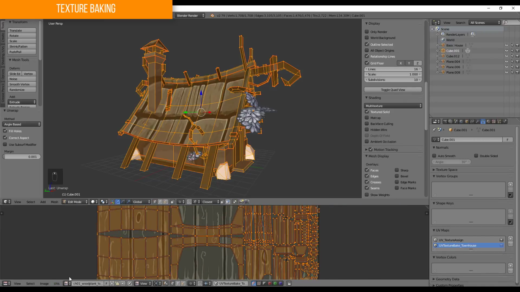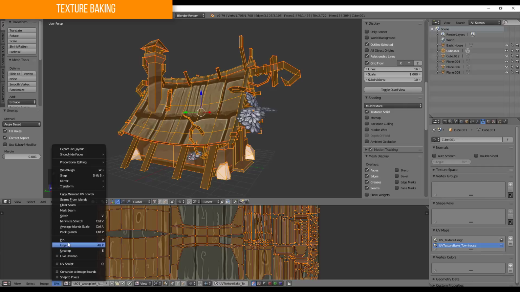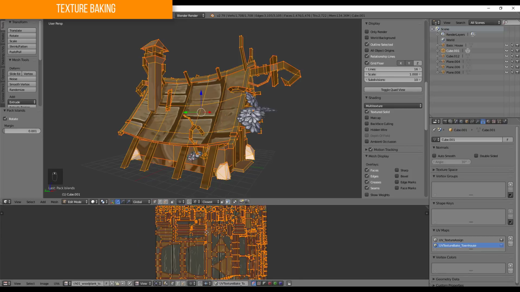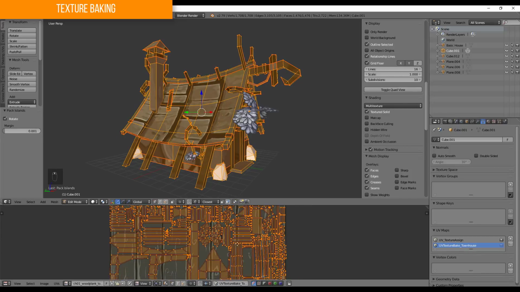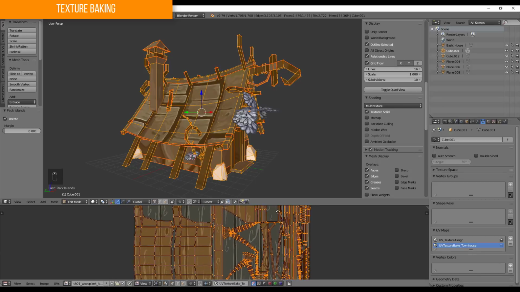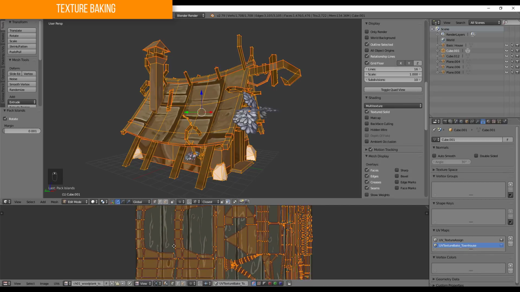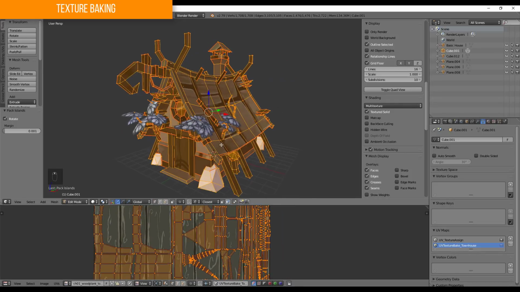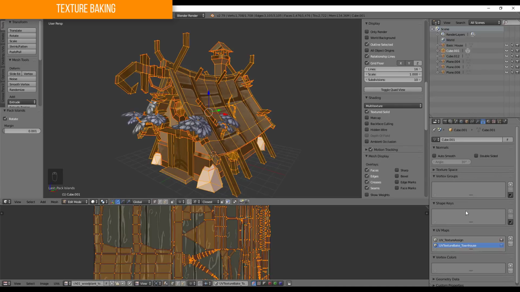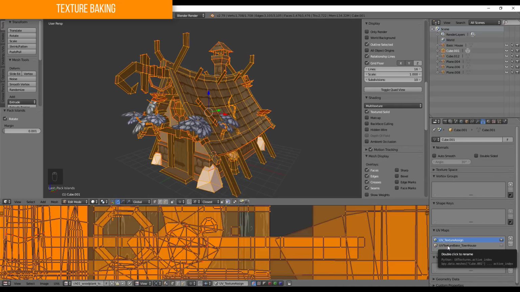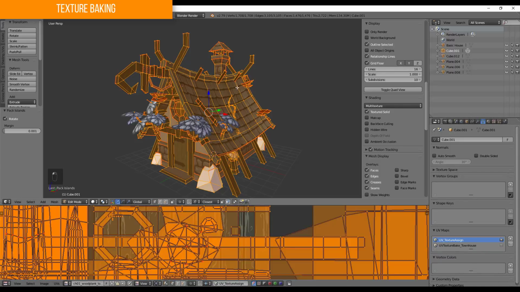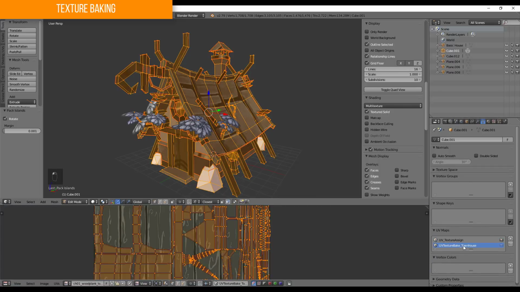But this doesn't matter. So you can as well hit here UVs, pack islands, to maybe bring this to a better order, so that this is sorted a little bit more and is structured. So yeah, you see this is one, and left and right. So we have now created two different UV sets. This is the first one, our original, and this is our second one. And you see that this is as well changing here. But we need to select the second one, the new one.